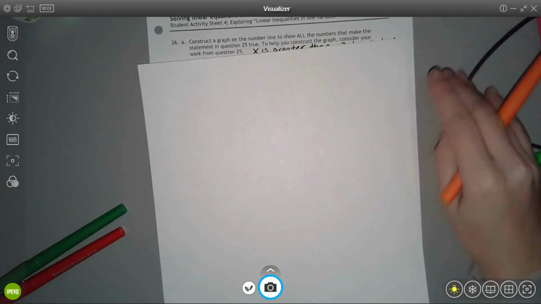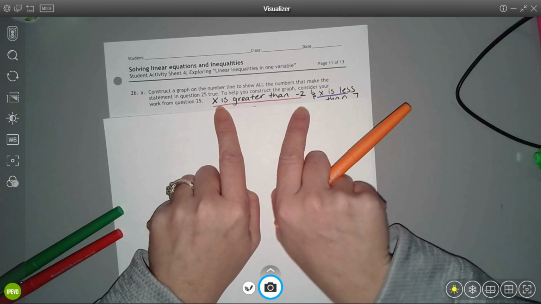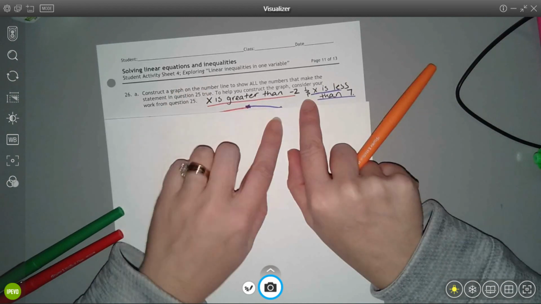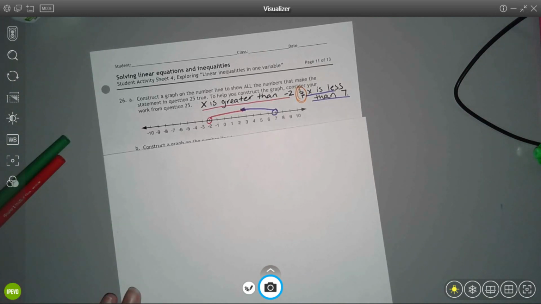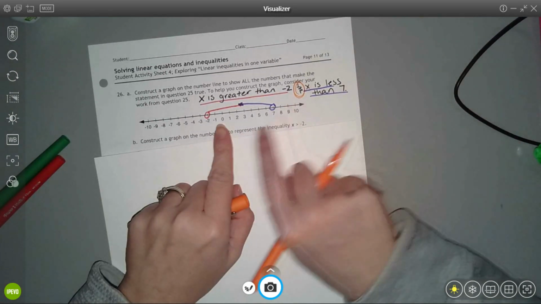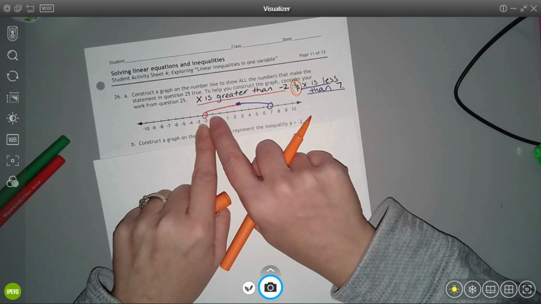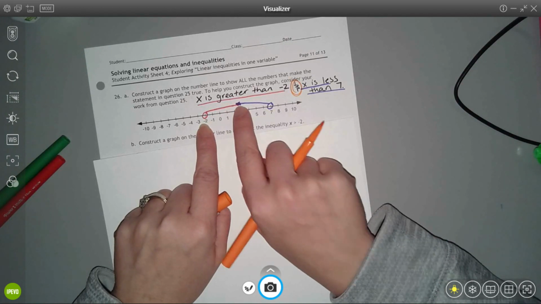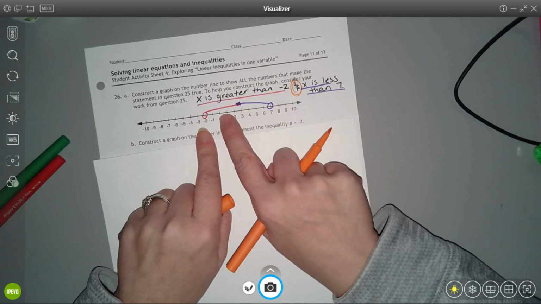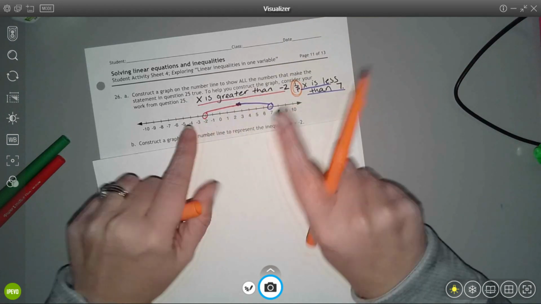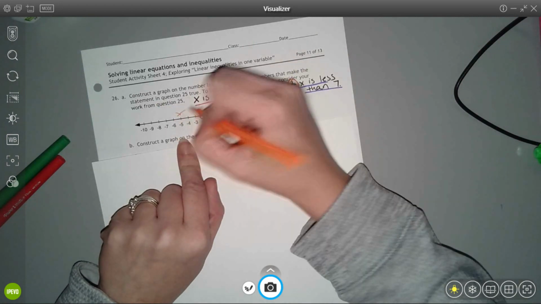Okay, so let's go ahead and graph this. We had the first statement that said X is greater than -2. We had this second statement that said X is less than 7 and our word and. So what I showed here, okay, my -2, to show that X is greater than -2, I have an open circle and my numbers are going to the right. And X is less than 7, so open circle, numbers going to the left. They join together, but they're bound by the -2 and the 7. We cannot fall over here or over here.